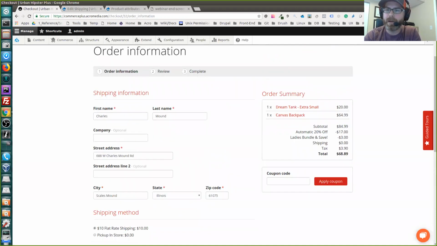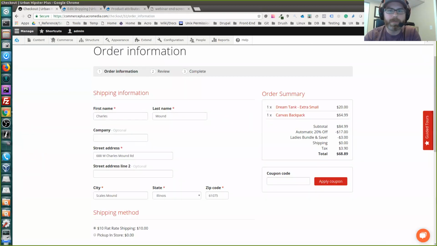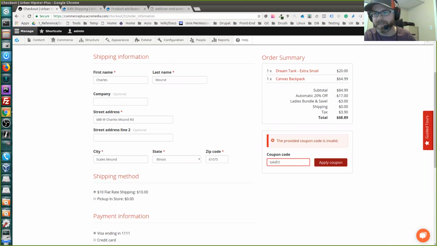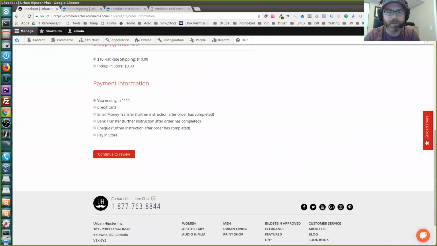And then on the right here, this is that order summary that we're looking at in the sidebar. So we've got our order summary here, as well as a coupon where we could optionally enter a coupon code. And I think I have one configured. Let's see here, take 10, I believe. I can apply that. Okay, no, I don't have that one anymore. Anyway, if there was a coupon code, we could enter it right there. And so anyway, I'll just move on here. So continue to review.